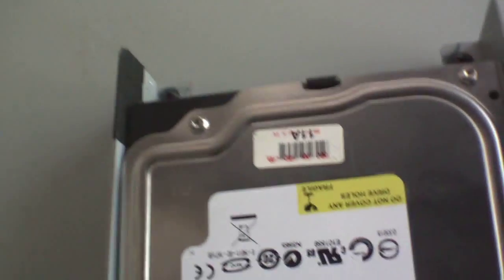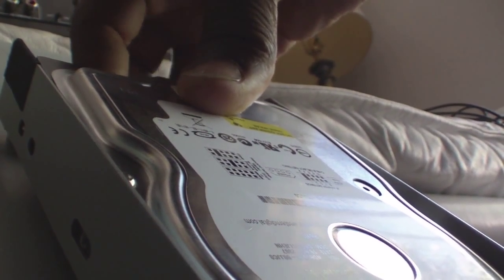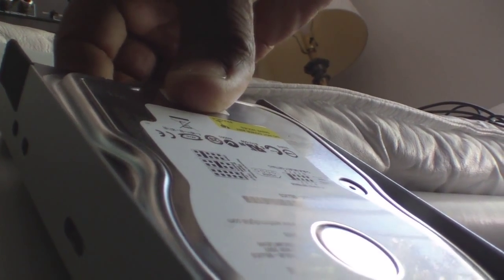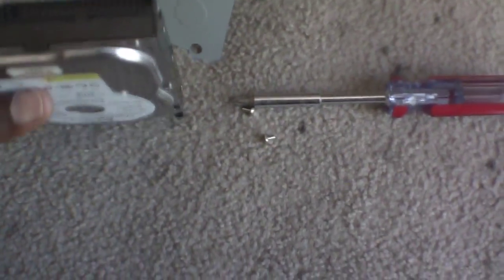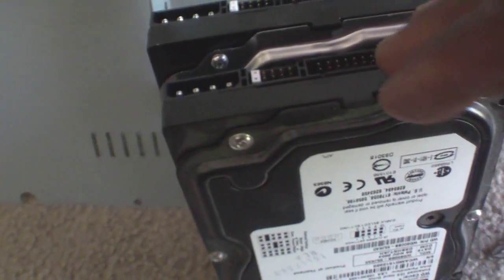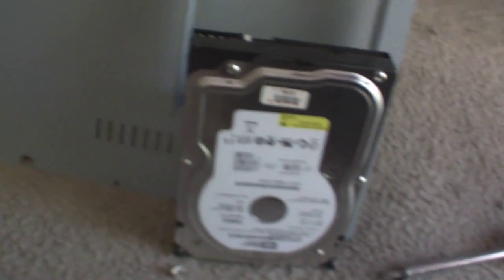There you go — you see the holes where the hard drive was. Both holes. And you take the hard drive out just like I just took it out. There's your hard drive. See how the jumpers are set — they're both set the same way. These are both Western Digital hard drives. This hard drive is bad, it's making noise, so I'm installing another 80 gig hard drive in it.